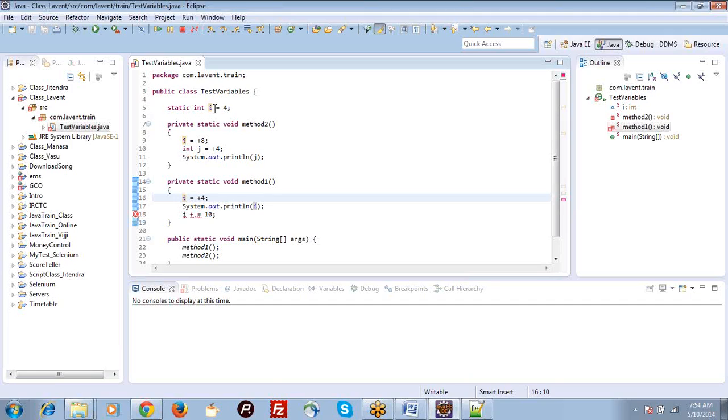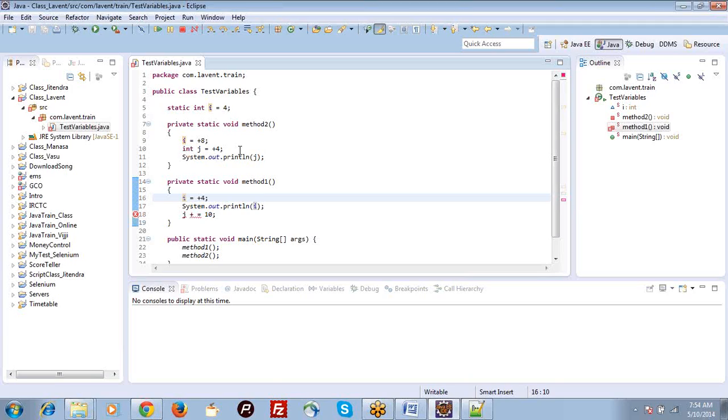That is called a global variable. If you declare a variable at class level, that is called a global variable. If you declare a variable at method level, that is called a local variable. A local variable's scope is restricted only to the method. You can't use it in another method.